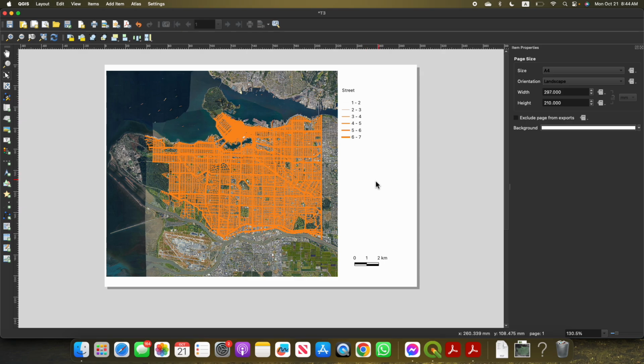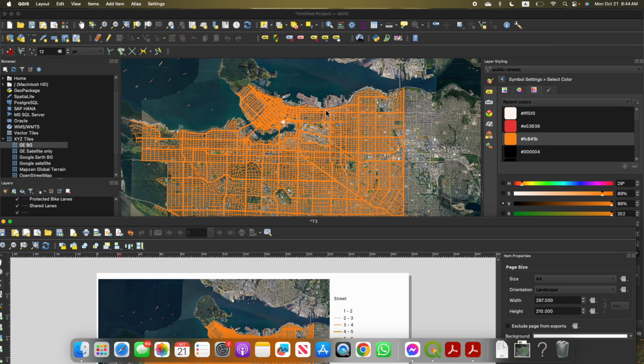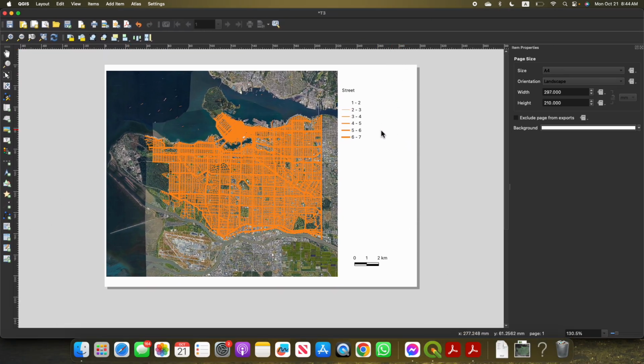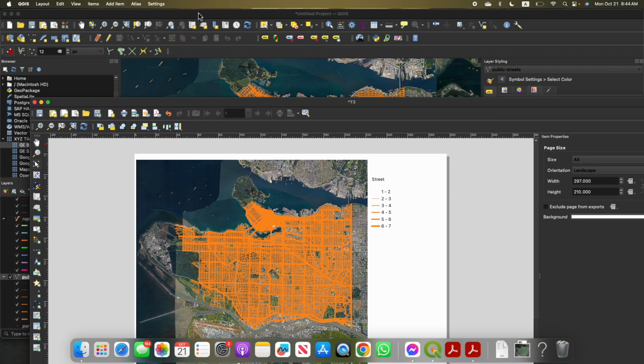Okay, so you can say, how different is that from just simply having a snapshot for this and adding these elements later on in PowerPoint or Bluebeam or Photoshop or whatever? Let's say that for this map I just want to maintain this style but show the rapid transit lines. This can be done fairly easily.